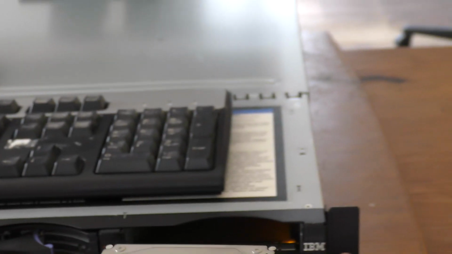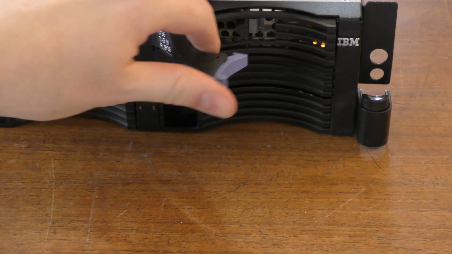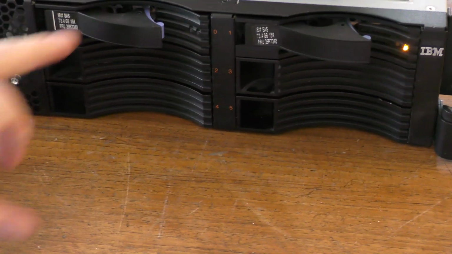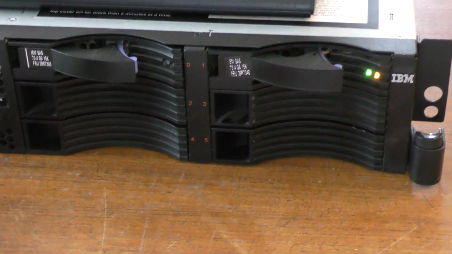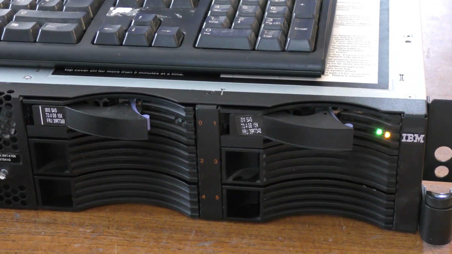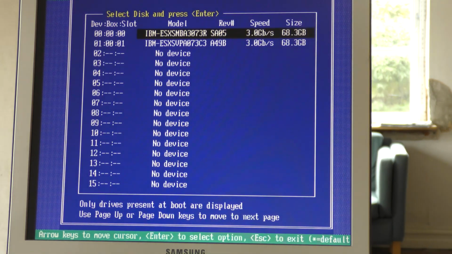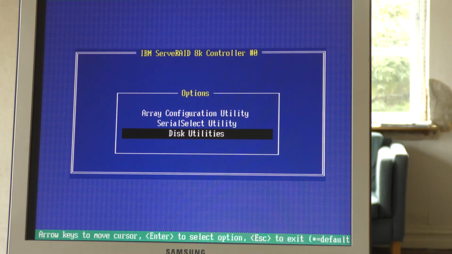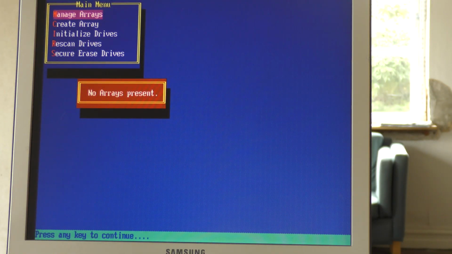We're gonna put in this one. Create an array with these 2 new disks. I'm not gonna install the operating system on them, but I would like to see the array working. So let's do that. Disk utility. We have 2 drives. Disk array. We have no array present.